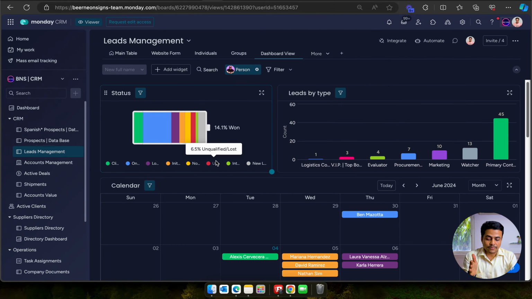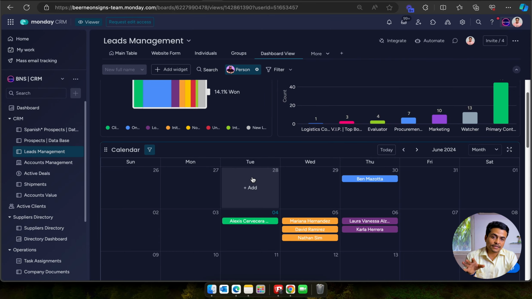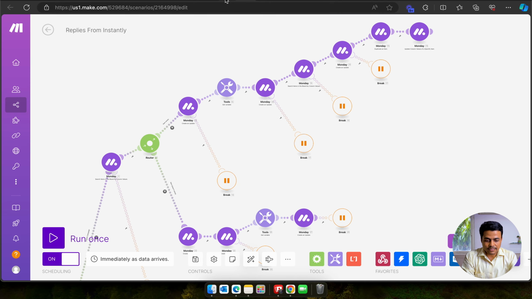Over here, I implemented the Monday CRM. So this particular client is from Brazil, and he wanted to manage everything on Monday. So right from lead management, all the prospects which are coming from different sources, as well as account management, active deals, shipments, and all other things. So these kinds of dashboards can also be created where we can see the Monday deal status, where the leads are coming from. When the prospects are coming on a call, they wanted to mark them as a hot lead. So we are managing completely everything on Monday calendar as well. So this is some basics.